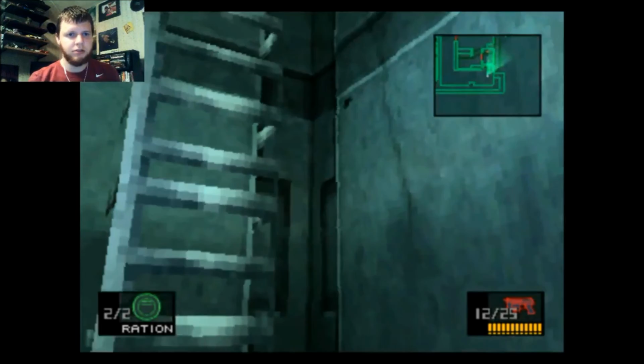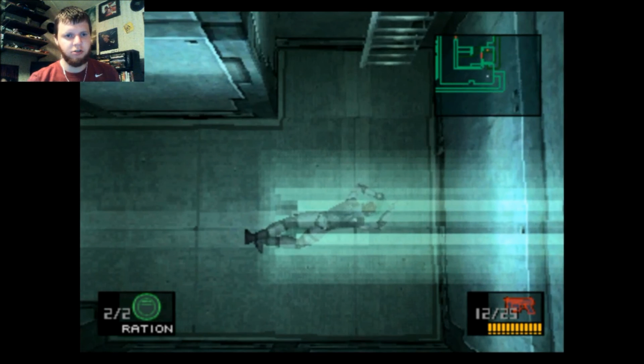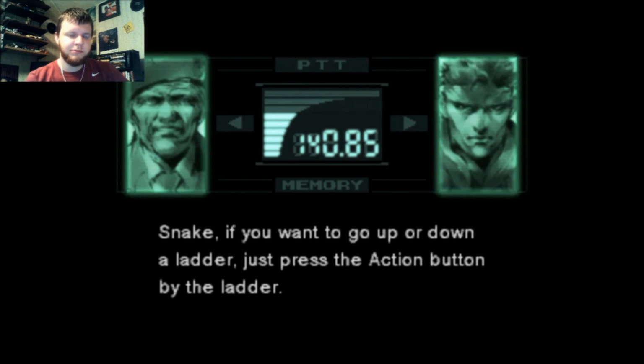There's an elevator ladder, and there's a shirt up right here, which has a ration. Someone's trying to yell at me. Okay. We got our ration bowls again. Use the action button to climb ladders. Snake, if you want to go up or down a ladder, just press the action button by the ladder.